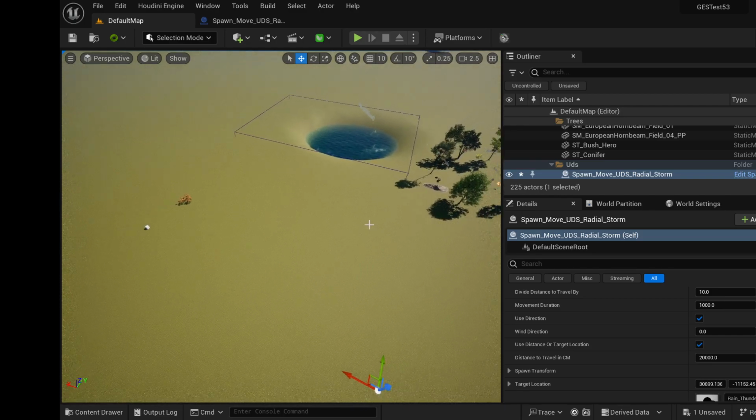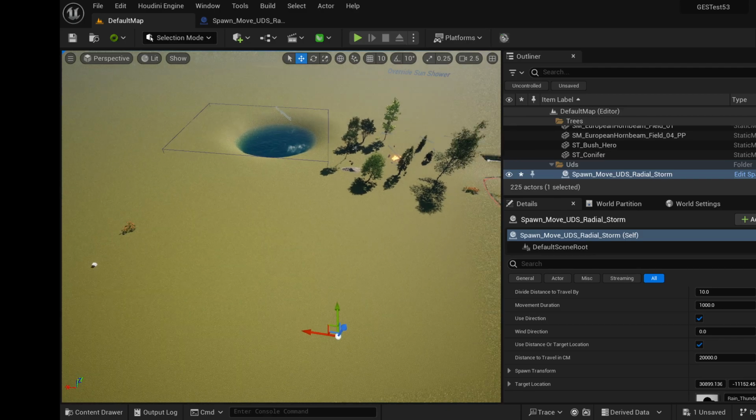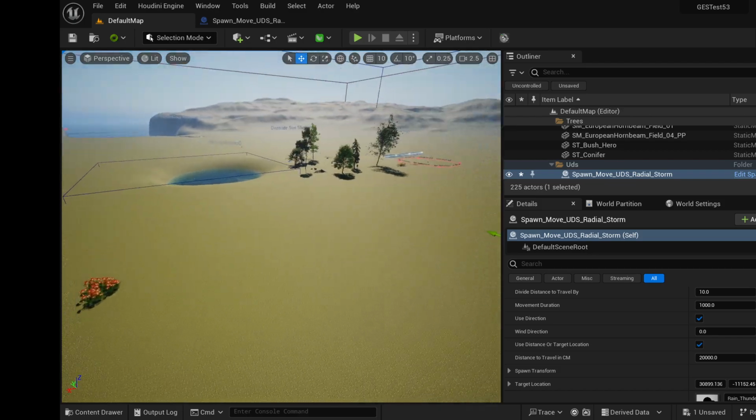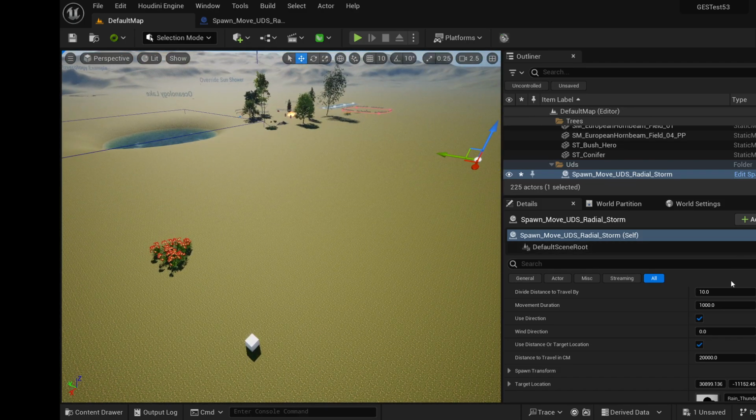Let me zoom out a little bit more on my map, from basically here to over here. So you can see it's not a great distance, and this is a 2K map. You can see that the duration will change again if I increase my distance. It was 20,000, this is going to be 200,000. Now, because it's a longer distance, I want a longer movement transition.